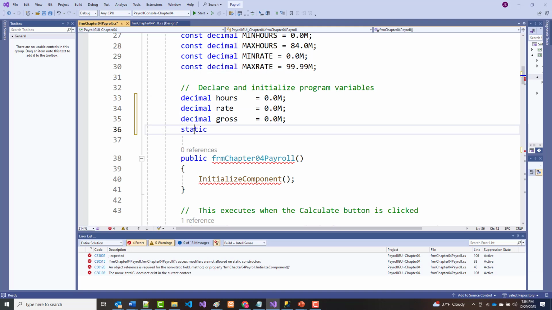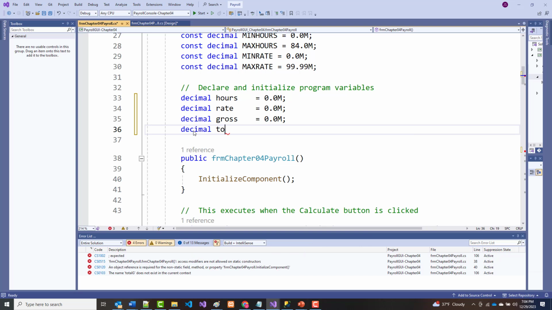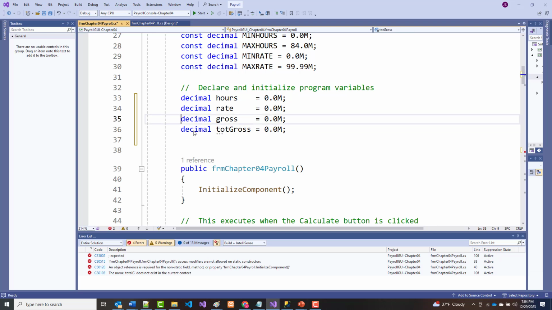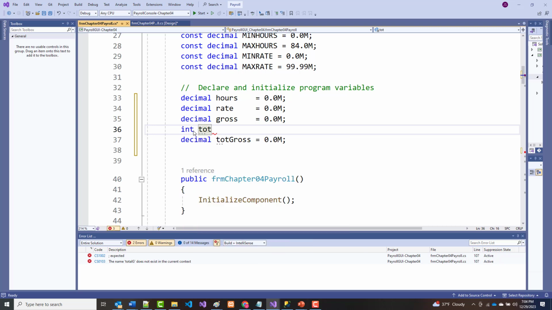All right. So decimal total gross equals 0.0 M. Int total employees equals 0.